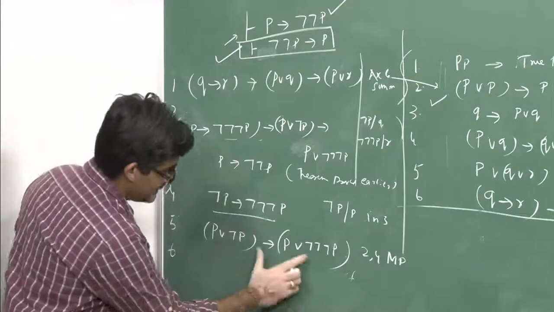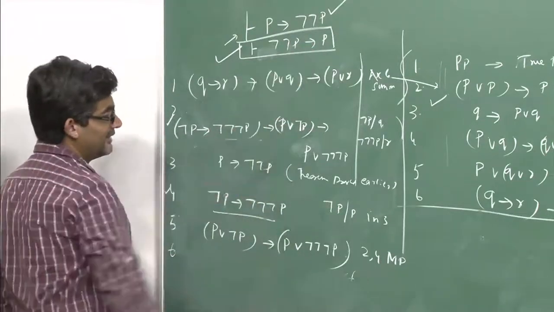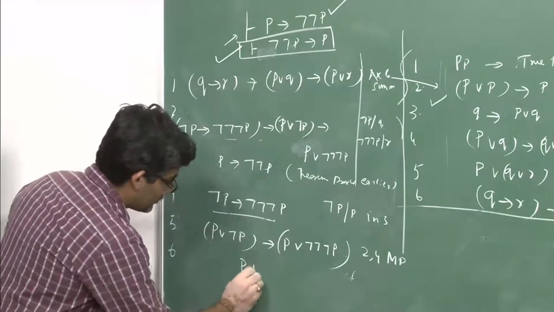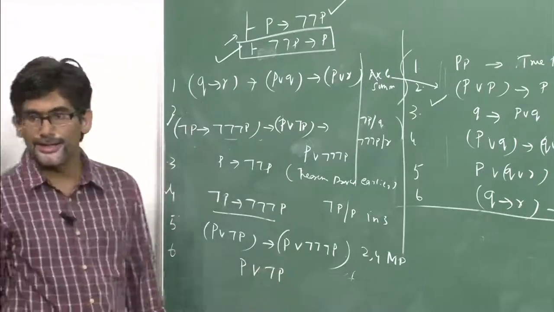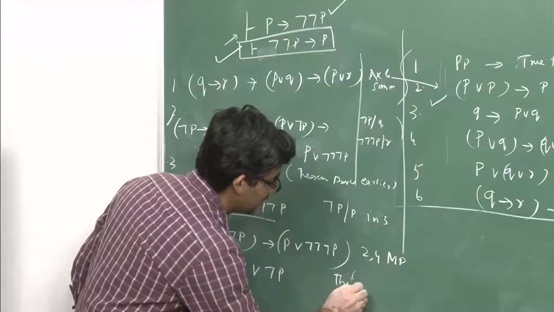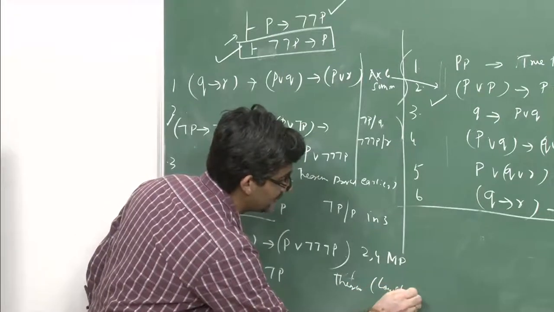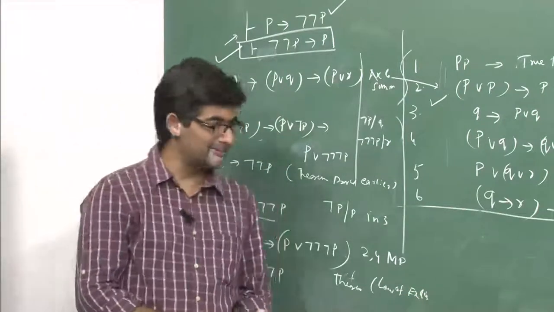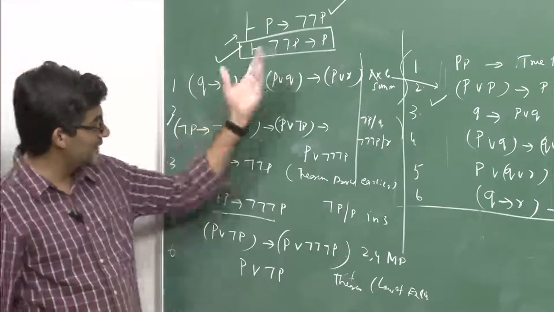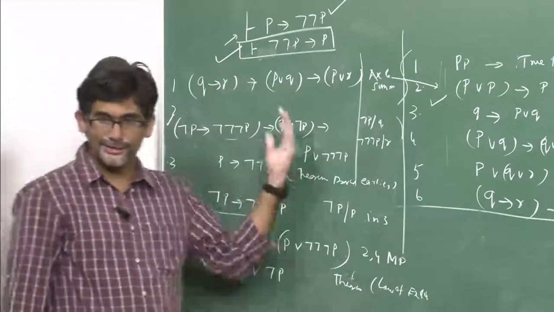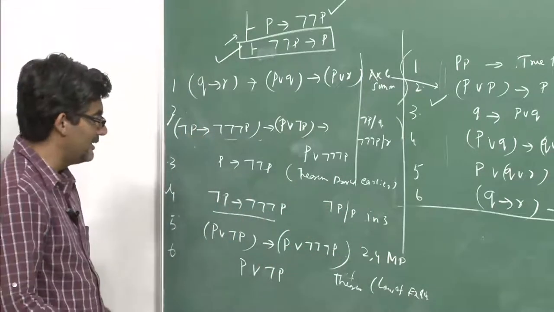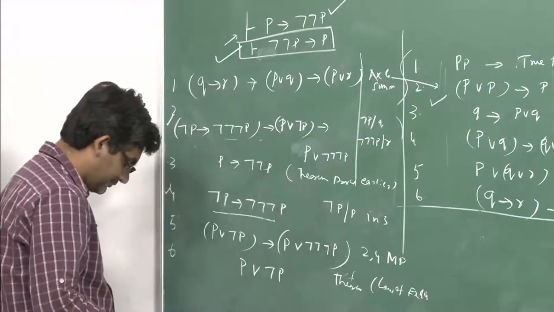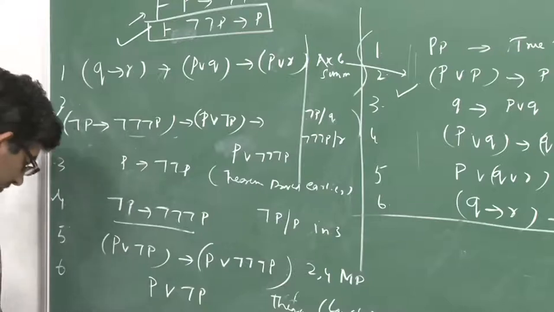Till now we could not trim this one in such a way that it is translated into this particular thing. So now we showed that P R not P is the case. This is a theorem which we have proved, the law of excluded middle. So there are many things which we are embedding into this theorem. While proving this, we made use of all the things which we have already shown to be theorems earlier. So now this is theorem number 8.